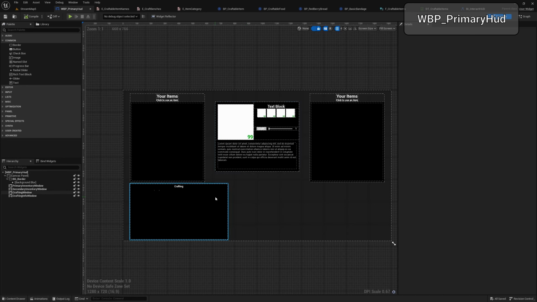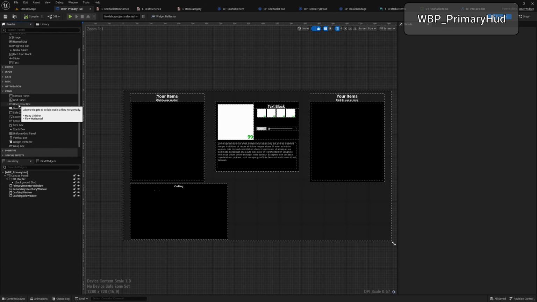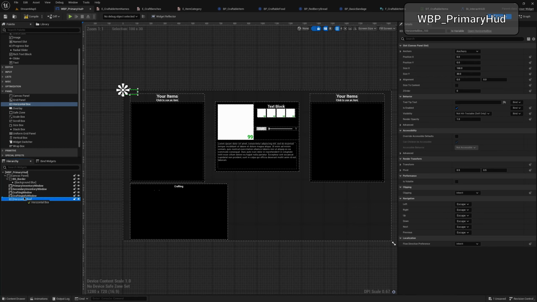And the way I'm going to do that is I'm going to start out by opening up the panels section right here, and I'm going to grab a horizontal box. You could do this with a vertical box if you want to. It doesn't really matter. There's only ever going to be one item stored in these, so it doesn't matter if it's horizontal. I'm just going to use horizontal, and I'm going to drop it on the canvas panel. This organization doesn't really matter at this point, but I'm going to use this horizontal box to store the crafting window. So I'm just going to put it in the same general location that the crafting window is at. Now I'm going to change the name of this and call it the crafting window box, and make sure Is Variable is checked, because we're going to want to add children to this, or a child to this.